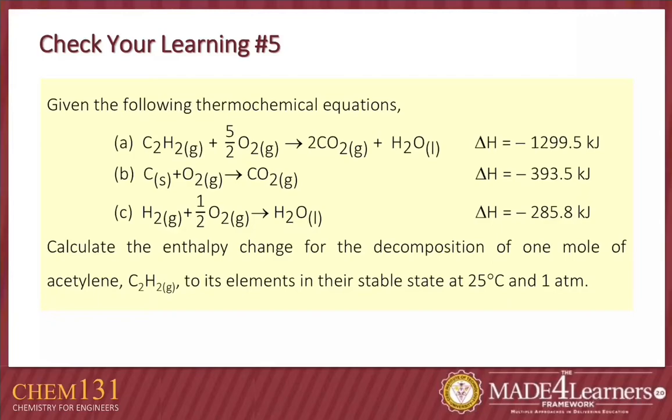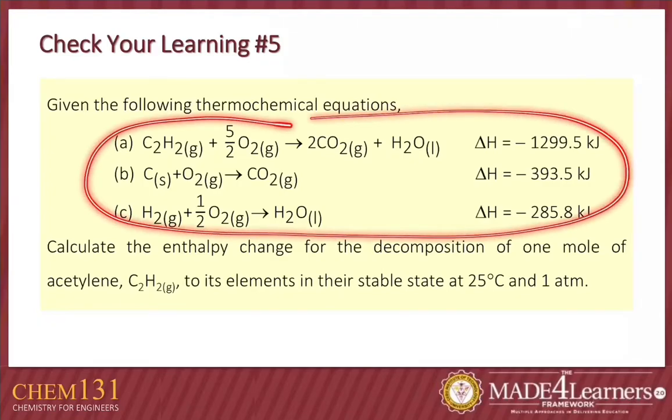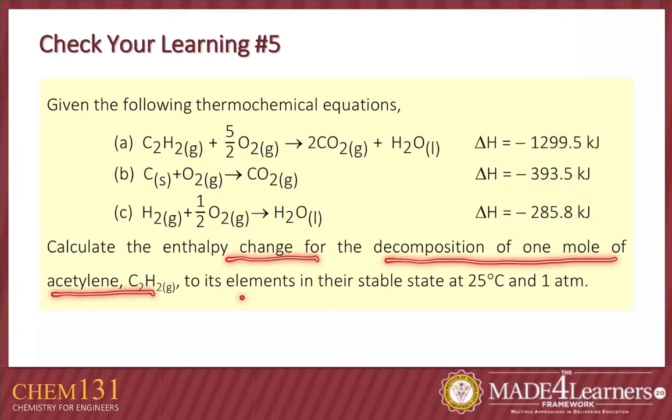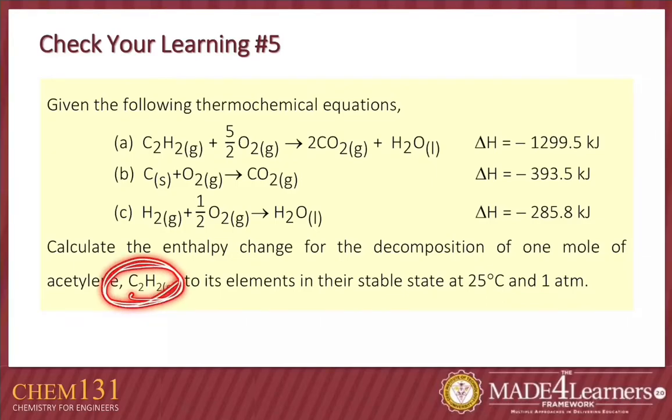Check your learning number 5. So another one for Hess law. Given the following thermochemical equations, we have 3 equations here, and these are all exothermic, so they all release heat. Calculate the enthalpy change for the decomposition of 1 mole of acetylene to its elements in their stable state at 25 degrees Celsius and 1 atm atmosphere. So that's pressure. So, take note, to its elements. To decompose means it breaks apart.